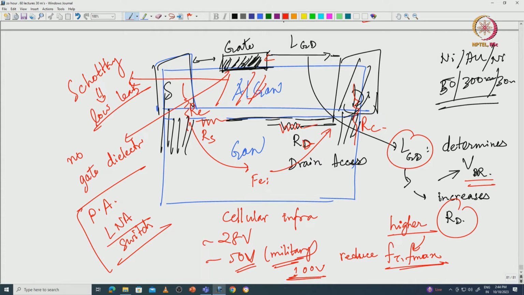In the real application space I am talking about, a 100 volt supply rail is much less common, although it is not impossible. There is probably only one vendor in the whole world who supplies AlGaN/GaN RF HEMTs which can be biased at 100 volt, based on the data sheet, as far as my understanding goes. 28 volt is dominant, 50 volt also has vendors but fewer, and 100 volt only one. It is not like you can arbitrarily bias at say 67 volt and get some power. You can do that, but this is not what we need. 28 volt, 50 volt and then 100 volt are the typical supplies.